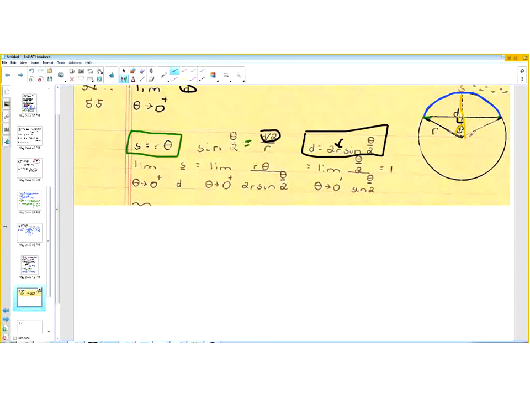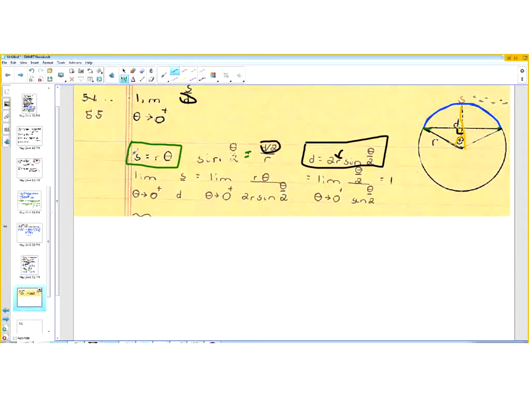Whenever you have a subtending angle and you bisect the subtending angle, you also bisect the chord for the subtending angle. Okay, and doing that, we now have D as a function of theta. And we also have S as a function of theta. So can you see why now we have to recast or reformulate S and D in terms of theta, so that we can take the limit, because we're taking the limit as theta approaches 0.